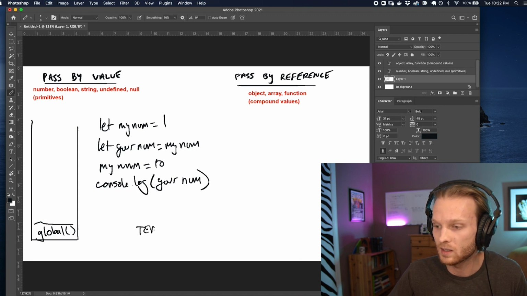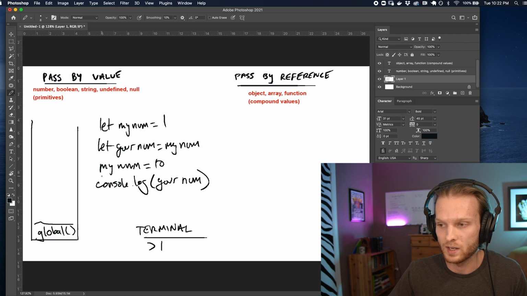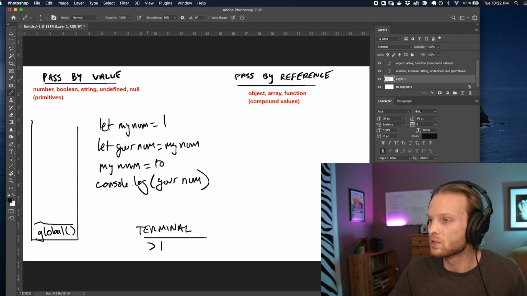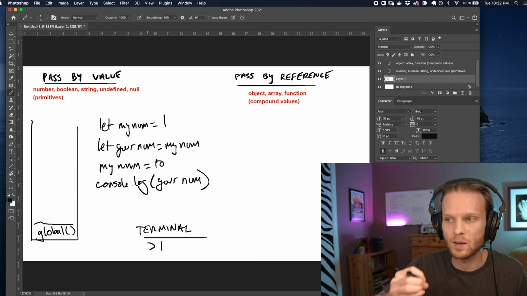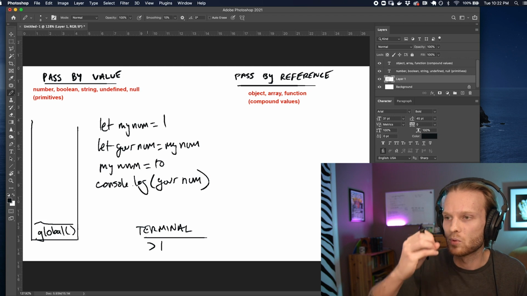So I will see in my terminal, if I were to actually visualize this, the first thing printed to the console is 1, even though we have reassigned the value of myNum after the fact. So that is passed by value. We're creating copies anytime we are working with primitive values.